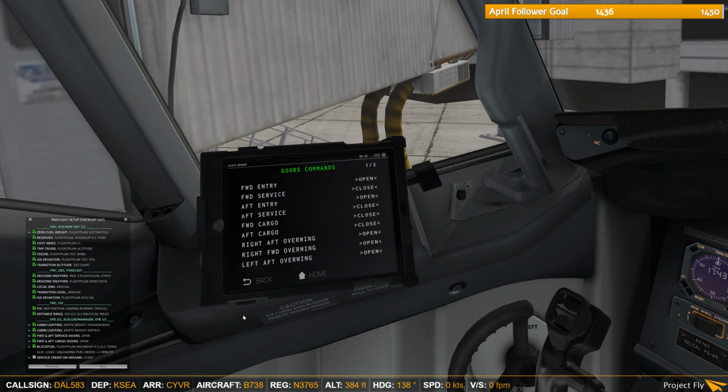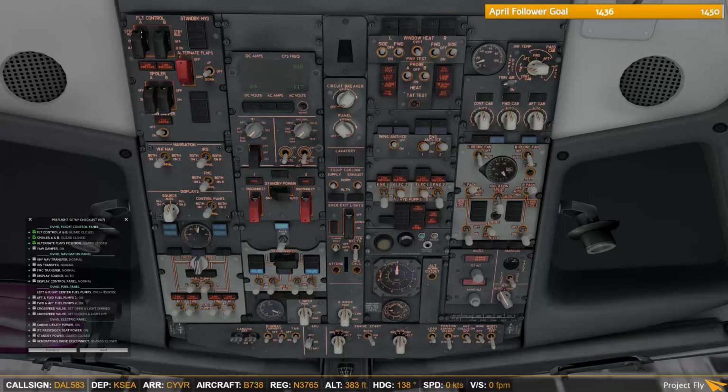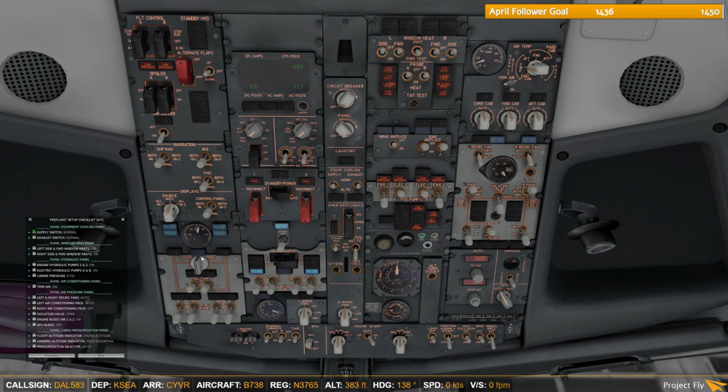It's done, and let's start that. Oh, nope. And coming up, those are all good. Yaw damper coming on. Normal, auto. Fuel pumps left and right. Cross feed check. Bright, dim. And bright, and then off again. There we go. Both of these are on normal.